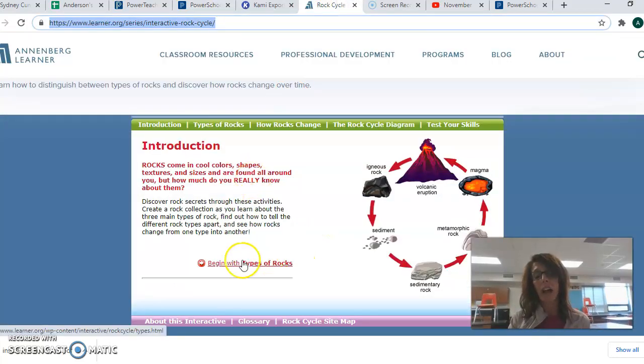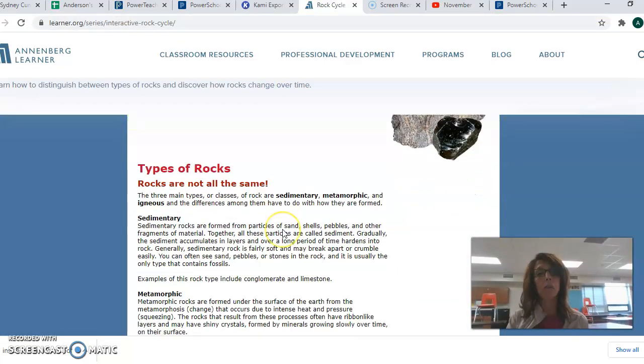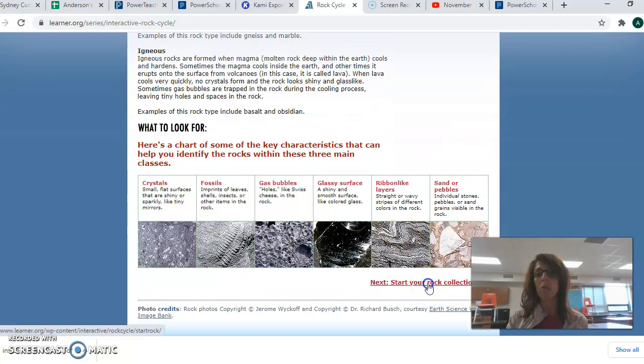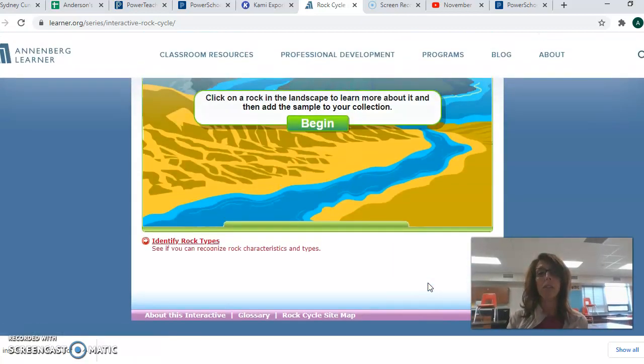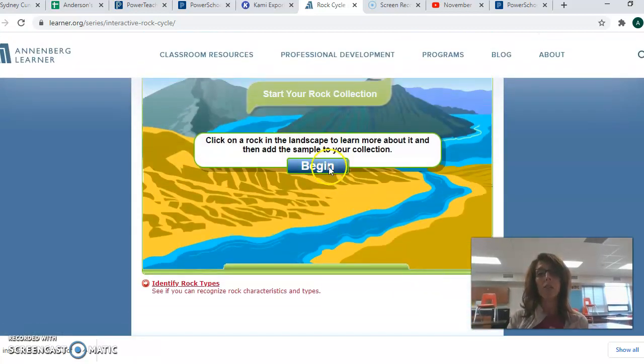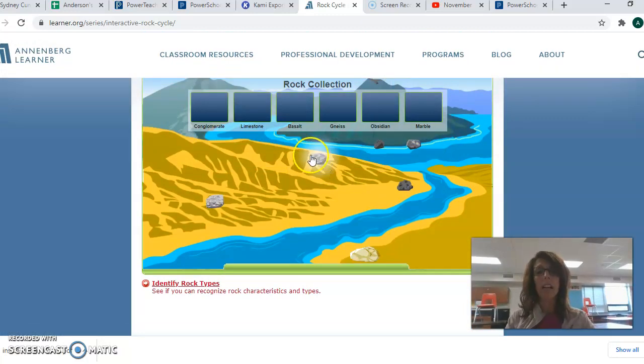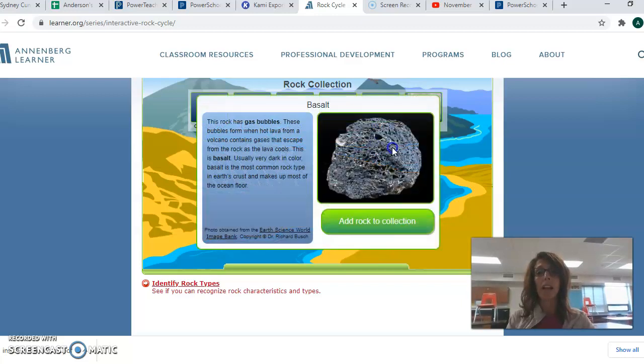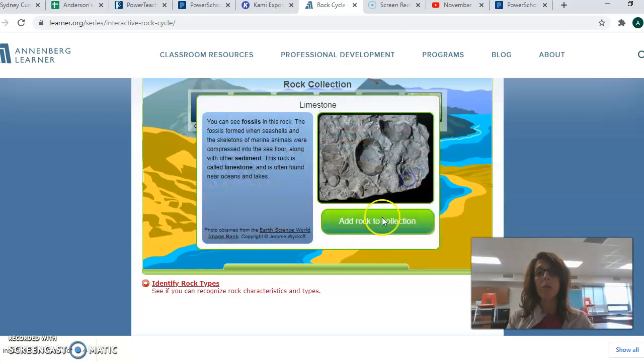And this is what our Rock Interactive looks like. You're going to read about my rock types. It's a good reminder because you're going to need it when you start your rock collection. Then you begin, and you put your rock types in.